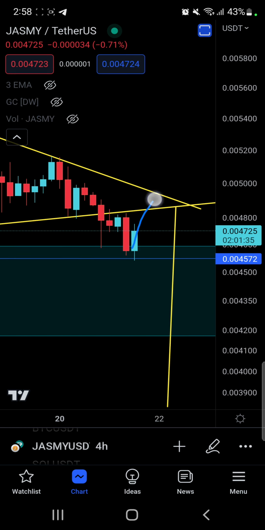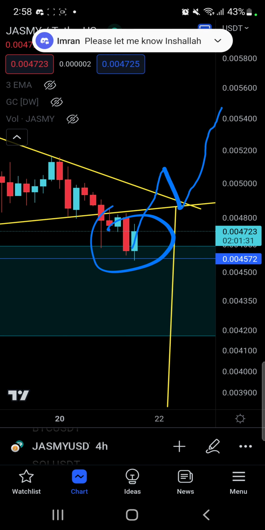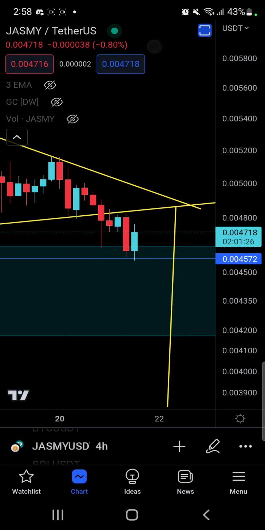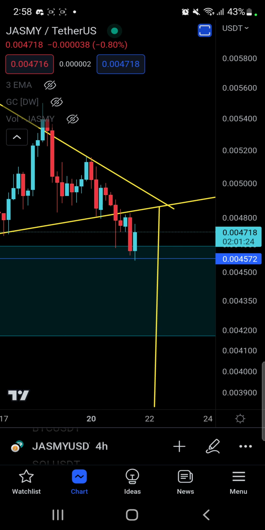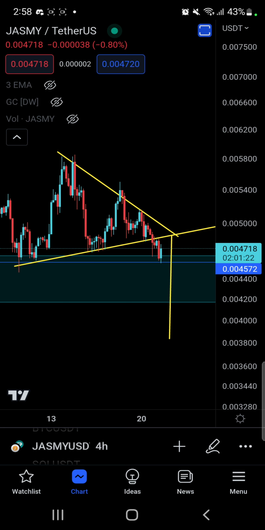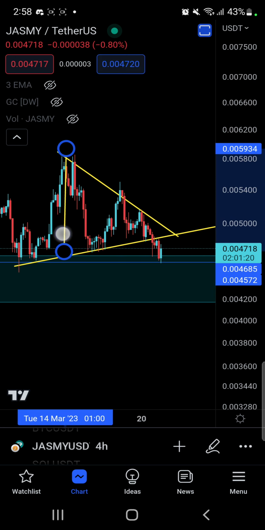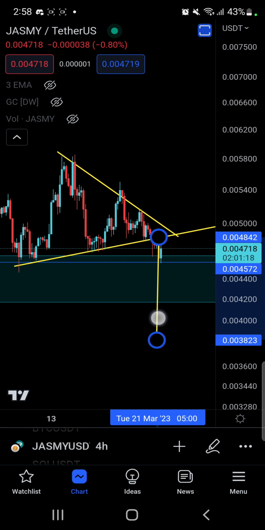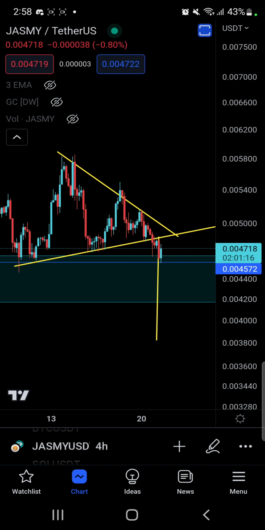If it happens that you go above like this and backtest this, then this is going to be a fake out. And are there any fake outs? Yes, there could be fake outs at any time. But at the moment, what you have to know is the following. If you take the top to the bottom right there, this is where you're actually breaking out. This is where your technical target is lying. So you're looking at 3,800 levels for Jasmy, and maybe in the future try to go back up again.